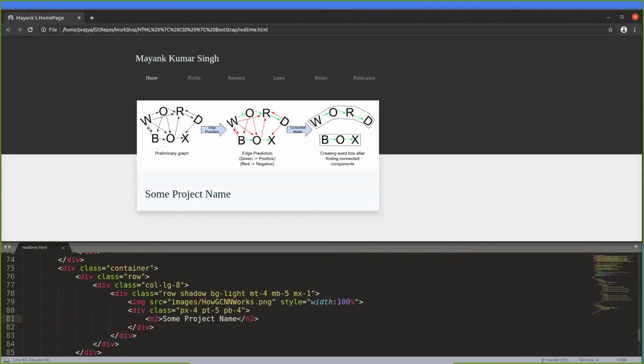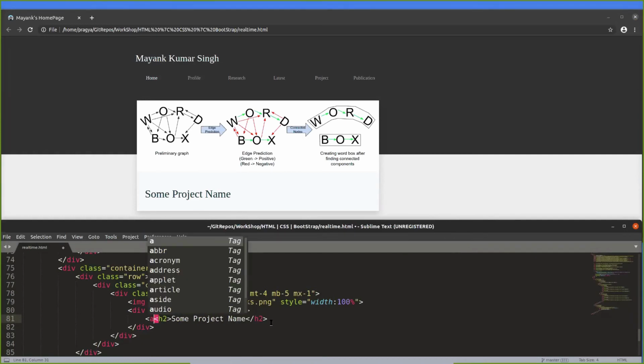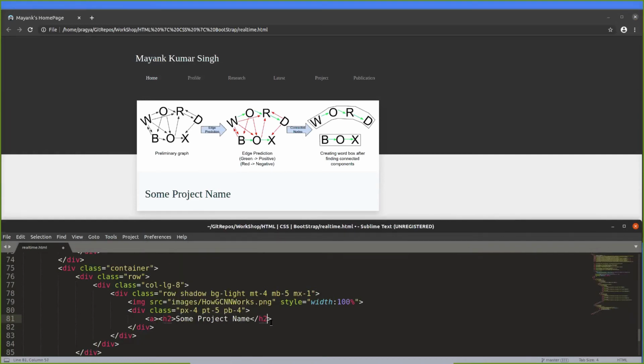What we'll want to do is add a link to this project. Let's see how it's done. So we have H2. I'll add an anchor over this. Now the anchor tag should have href to link.